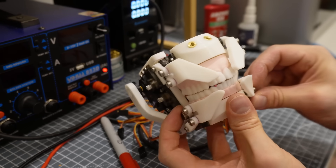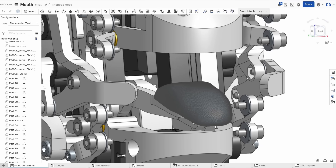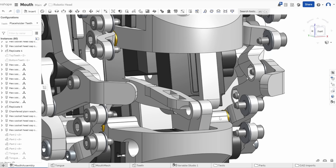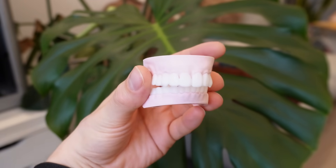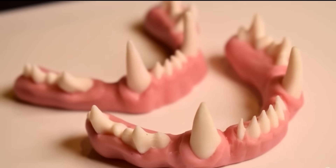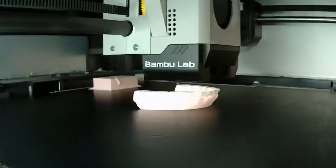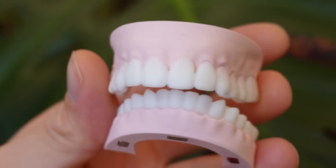I also designed a mechanism for the tongue, since I think it's really important in emulating convincing speech even if it is only a single degree of freedom. Unfortunately there was a clash in my design that I only spotted after everything was printed, which meant that I blocked the motion of the jaw and therefore couldn't include the tongue in this prototype. You'll also notice the teeth I added. In my last design I hand-sculpted gums onto a 3D printed frame, but since 3D printing technology has improved so much I printed the whole thing on my Bambu Labs X1 Carbon using different filament colours on the AMS, and I think they look really realistic despite this shade of pink clearly being a little bit too light.